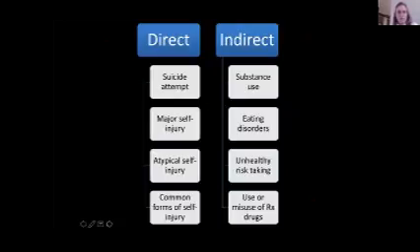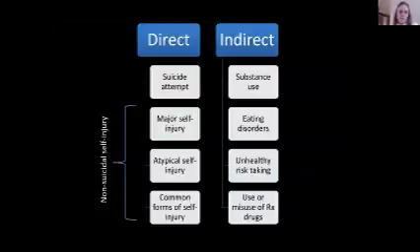Okay, so these are just basically in another form what I had just shown you. And in terms of non-suicidal self-injury, it's these three pieces right here, the major self-injury, atypical self-injury, and common forms of self-injury that are typically included in that part of the continuum. Like I said, we're mostly going to talk about the common forms, but major self-injury and atypical self-injury do occur, especially in some of the populations that have more risk factors and more trauma history.